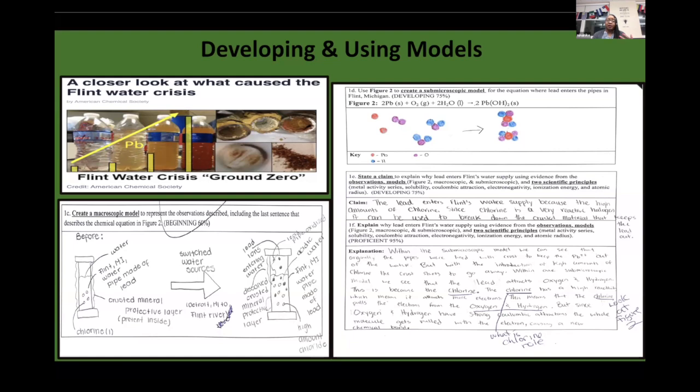And so this is an image that students created, a macroscopic model, and then they were able to detail the macroscopic and show in the submicroscopic model what was happening, and finally use scientific principles to explain what was happening in terms of the redox reactions and things of that nature that caused the pollution. And so it's really wrapping the issue of the Flint water crisis and not just teaching periodic trends and things of that nature separately, but building it into the social justice science issue so that they can be together as one. So it's not like you're teaching about the social justice science issue over here and then the chemistry over there.